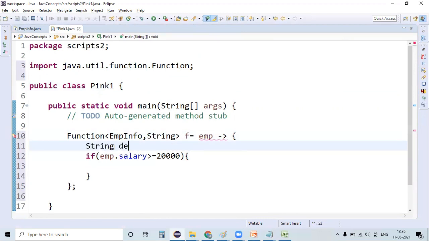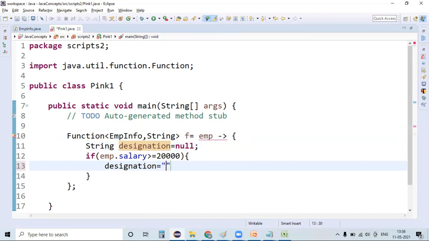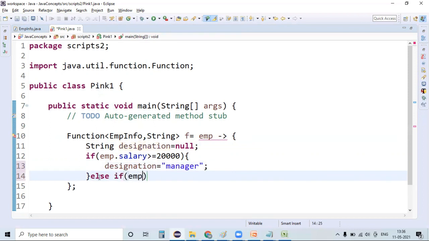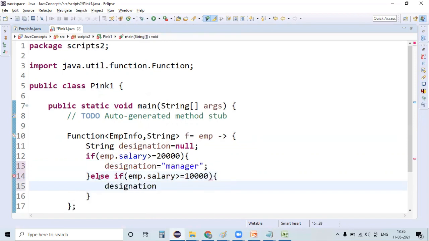So first of all, let me define a variable, String designation is equal to null. Here, if the employee salary is greater than 20,000, then the designation is equal to manager. Else if employee salary is greater than or equal to 10,000, then the designation is equal to lead.